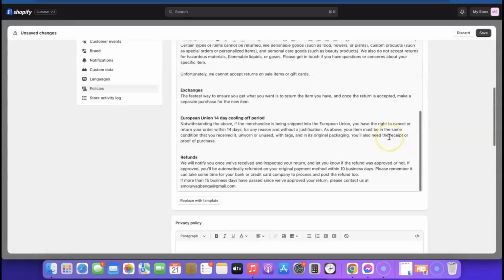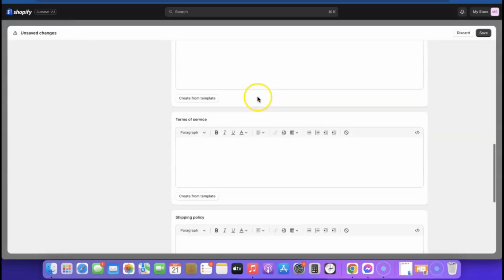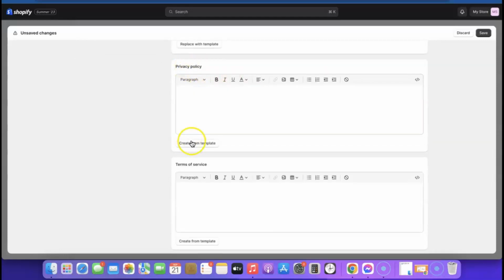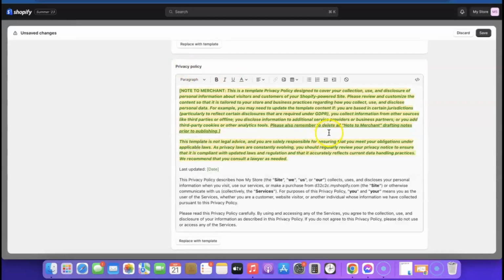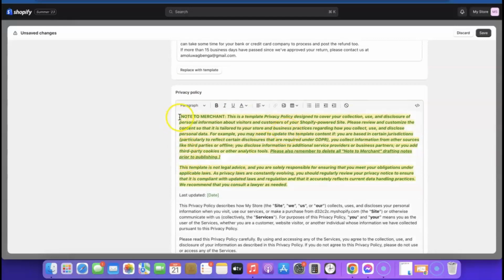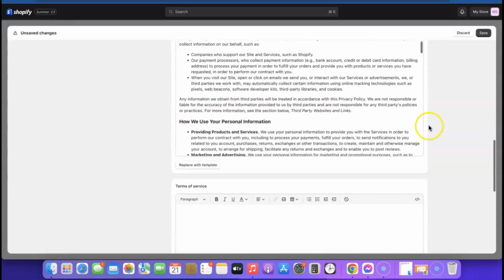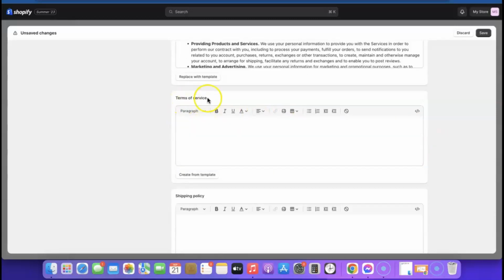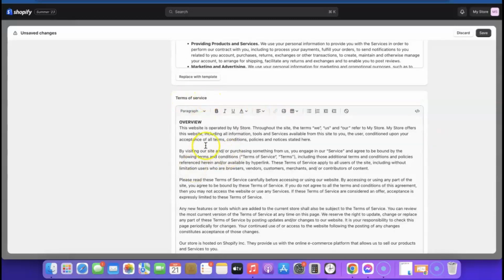Once you've done that, scroll down again, then come over to privacy policy and click on create from template. All these highlighted in yellow, you want to delete them. After that, come to terms of service, then click from template.